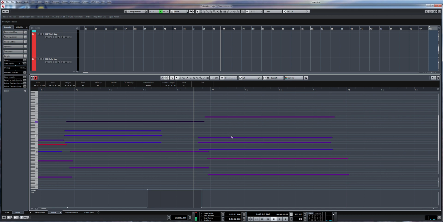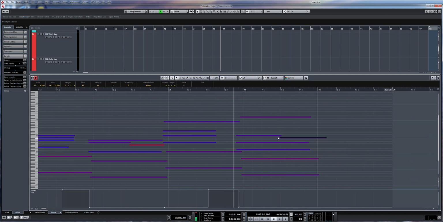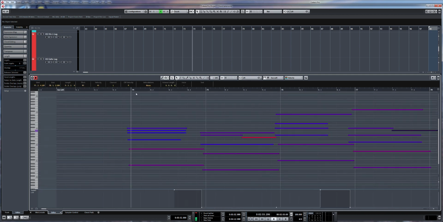Let's make a sus4 thing going on here. Like that, and make it resolve back there. All right, let's see what else we can do.